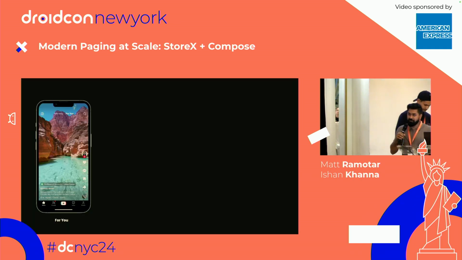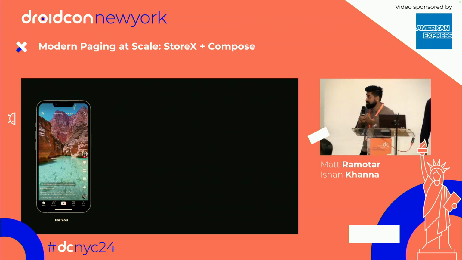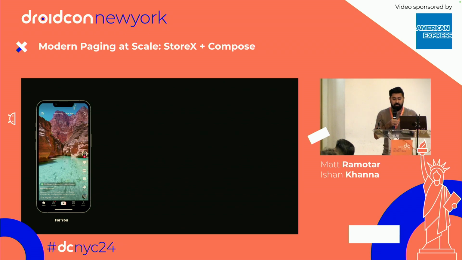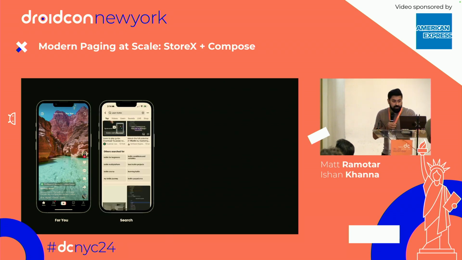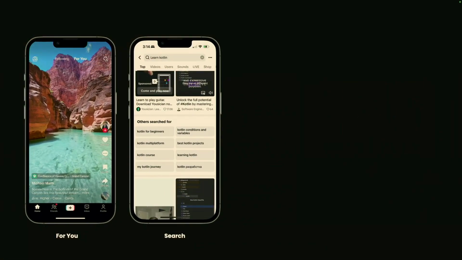So if anyone's ever used TikTok, you're familiar with this screen, which is the first screen you see when you're looking at some videos, and you just swipe up through this scroll. The other one is the search page, so you can start searching for stuff, which, if you see clearly, has got horizontal scrollable rows and then also vertically scrollable stuff.